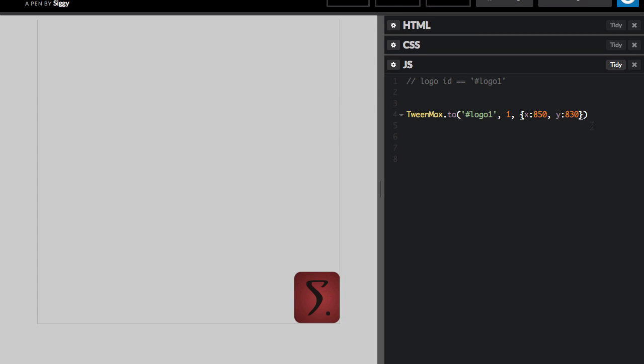And to accommodate that, GreenSock allows us to specify what are called our own ease-in functions. And there are several of them. In this case, I'm just going to use one of them available to us. So let's see what this one does. Okay, let's run it one more time. You may notice now that rather than traveling at a consistent speed, the logo is starting off slowly at the beginning, it's speeding up in the middle, and then slowing down in the end.